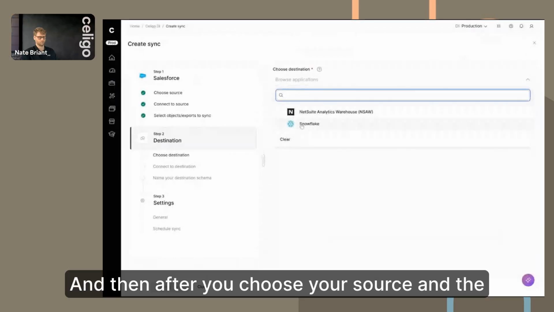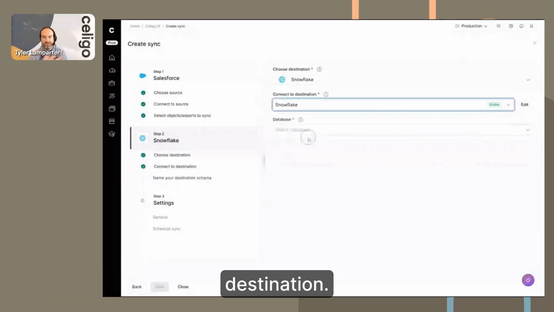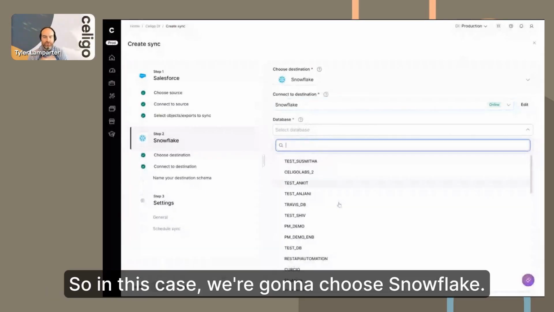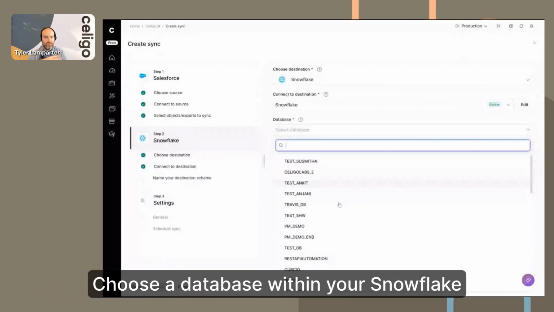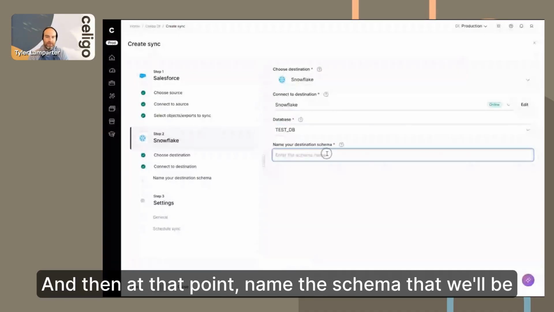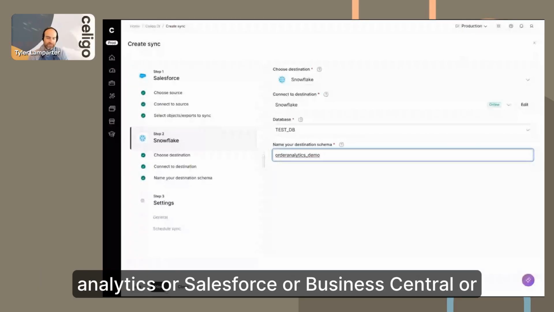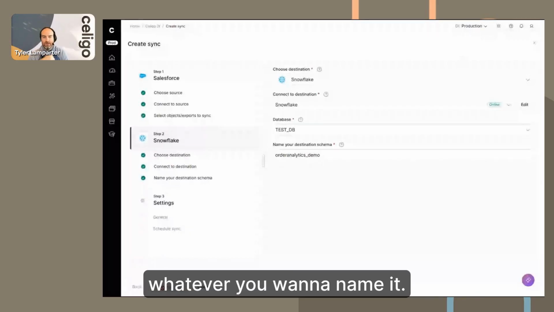And then after you choose your source and the objects that you want to sync over, you choose your destination. So in this case, we're going to choose Snowflake. Choose a database within your Snowflake environment that you want to sync these tables over to. And then at that point, name the schema that we'll be creating underneath that database, in this case Order Analytics or Salesforce or Business Central or whatever you want to name it.